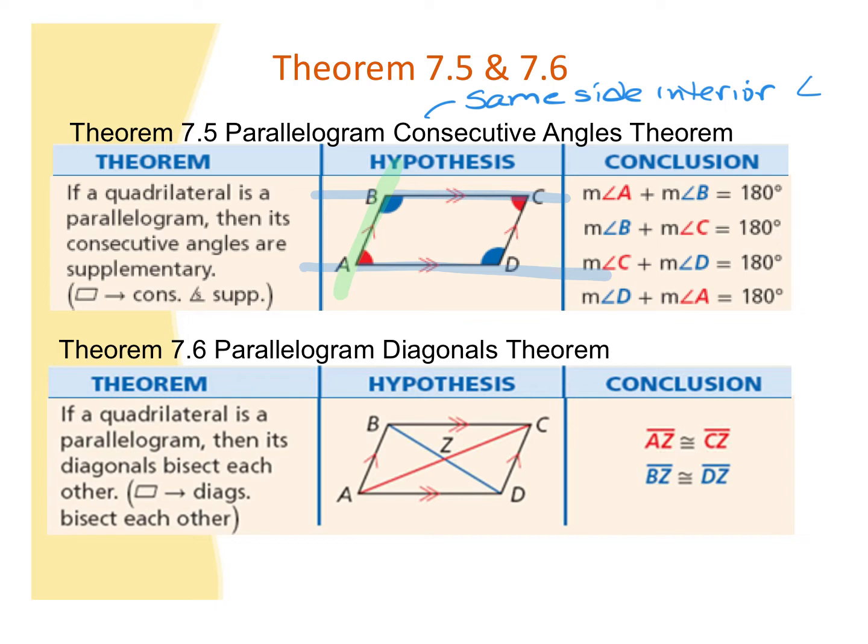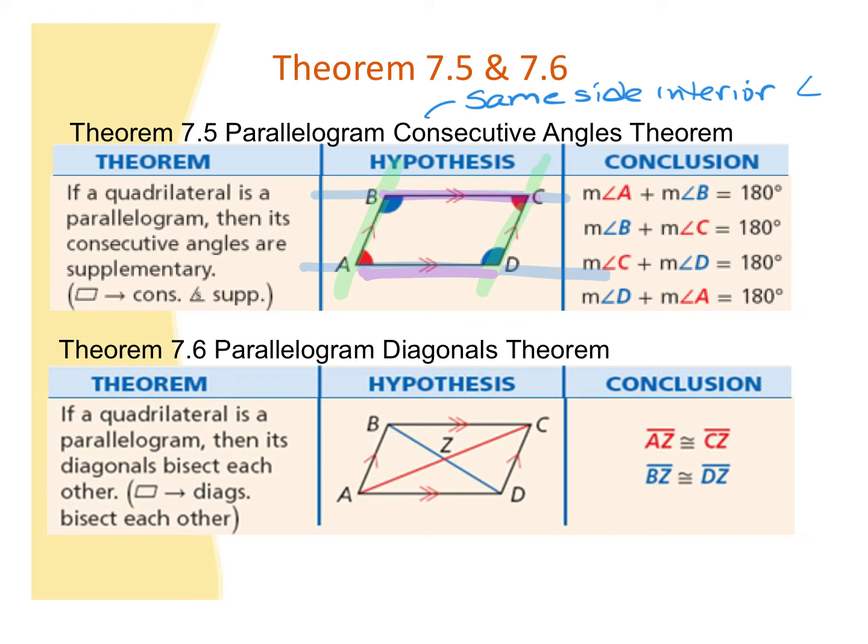Now, if I use those same parallel lines and then also use CD as a transversal, angles C and D are also supplements. Now, if I switched it up and now used AB parallel to CD, then I could also show that BC would be my transversal, which would then make B and C supplements. Or if I used AB and CD as the parallel, and again, AD as a transversal, then A and D are also supplements.